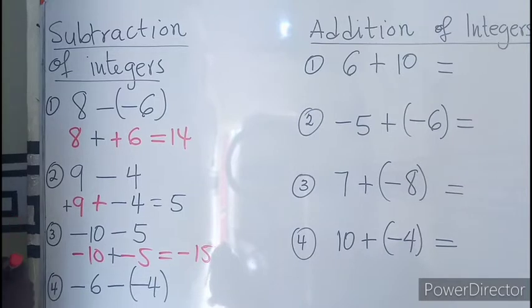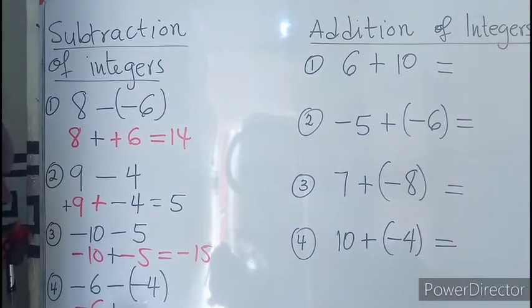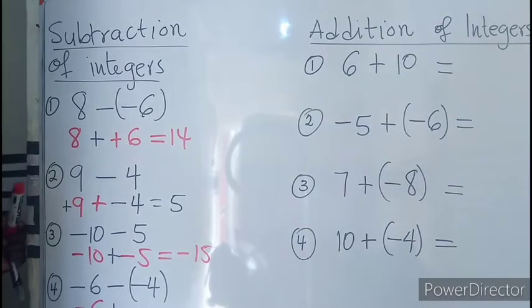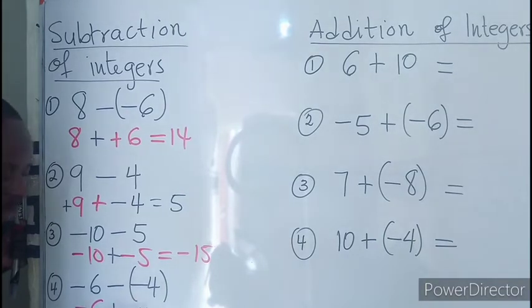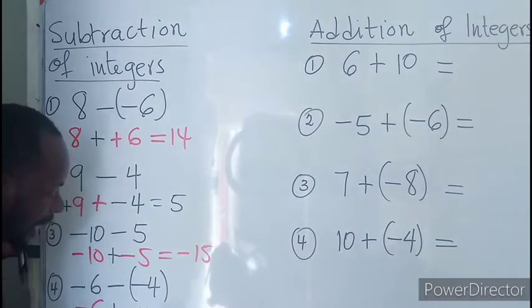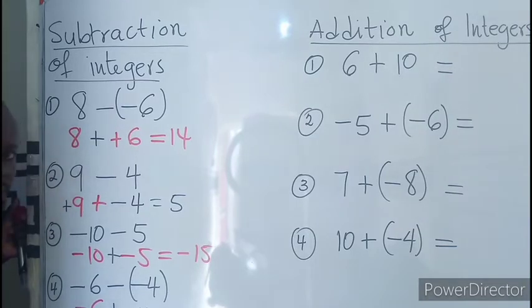Then when I come to this, I will still keep my negative 6, change the sign from minus to plus, change this negative to become positive 4. Then I'm now going to add. This is going to be minus 6 plus what? 4. Then the idea in addition says that when you are adding two numbers of different sign, they are of different sign, minus and plus. Subtract and keep the sign of the bigger one. So 6 minus 4, that will be 2. So the sign of the bigger one is what? Minus. So we have negative 2.